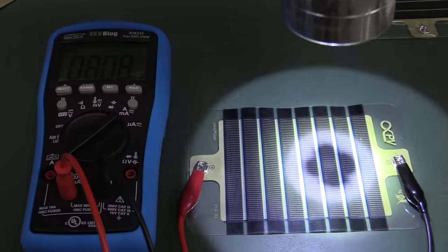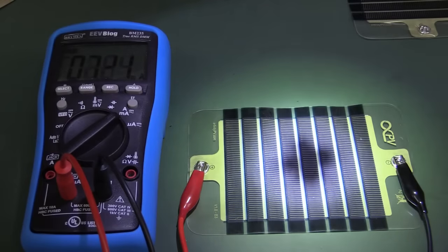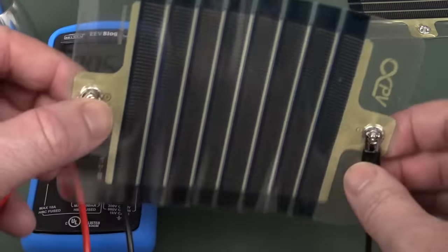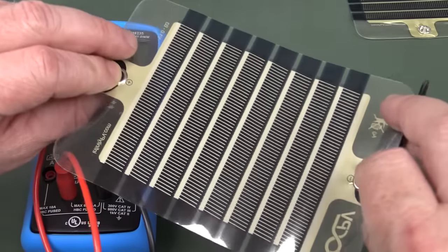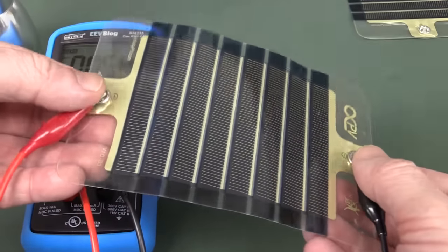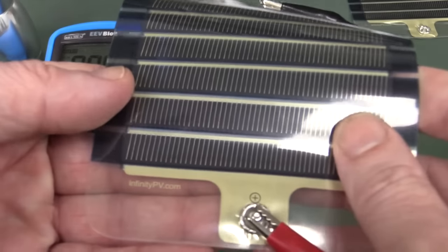Oh geez, you might be able to get 10 milliamps out of that by shining a torch on it. So anyway, I think these are really jazzy. I'm going to experiment with these properly. Maybe I'll actually have a play around and fully characterize this in a separate video. But I'll link them in down below.